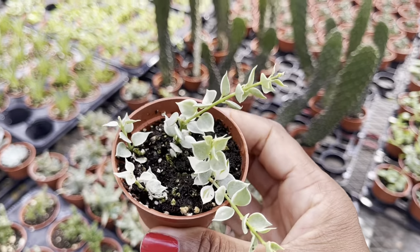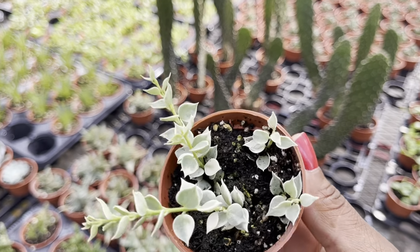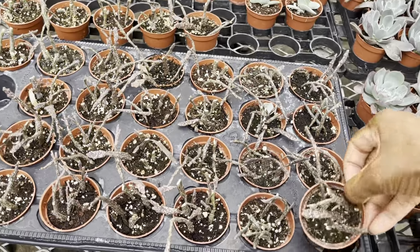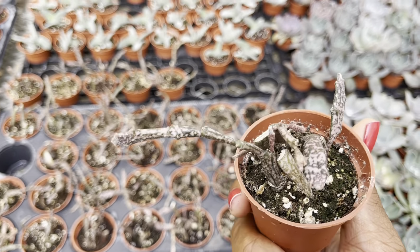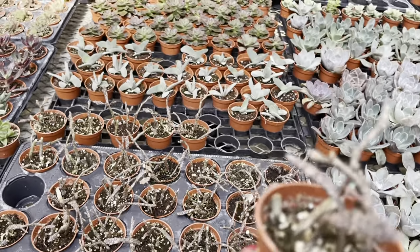It's the Dischidia ruscifolia, also known as Dischidia million hearts. Wow, 4 cuttings in a pot for $4. That's fantastic. This little beauty is called dead plant. It's such an interesting plant and it blooms too. Some really tiny blooms. You've got to look close to even see the blooms.